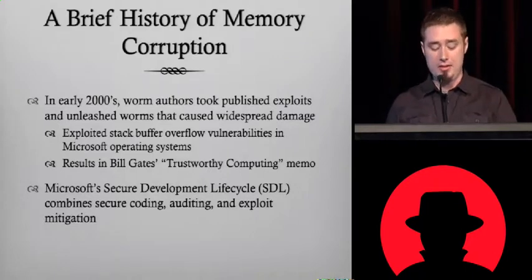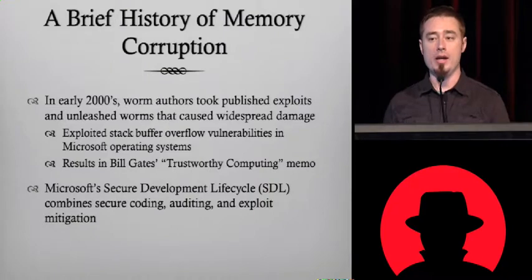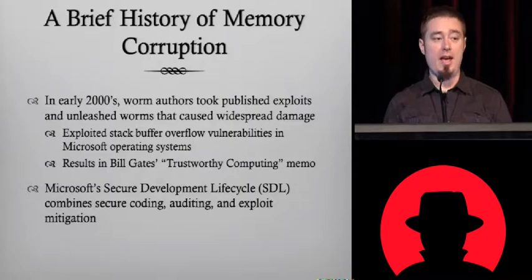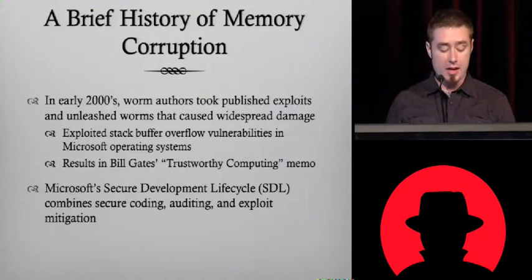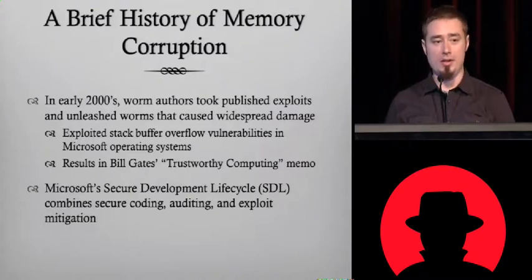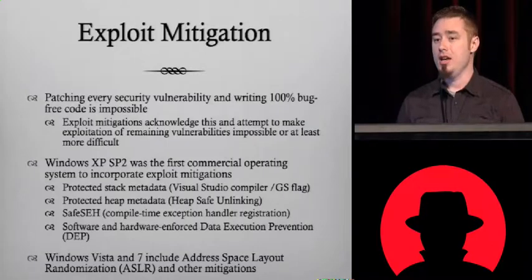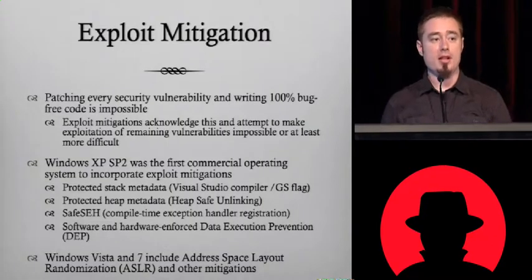We have the SDL. And the SDL has, in my mind, three main pillars. One, secure coding. We need to make sure the quality of the software we write is robust and high enough quality to eliminate vulnerabilities before they're written. Two, we need to audit our source code before we ship it. If there are any vulnerabilities that have been written, we need to actually find them before they end up on a customer's system. And then, just in case there are latent vulnerabilities, because theoretically that can happen, there will be exploit mitigation technologies that will make exploitation of those more difficult. The exploit mitigation is a pretty important thing, because it is an acknowledgement that we can't actually find and fix every single vulnerability.